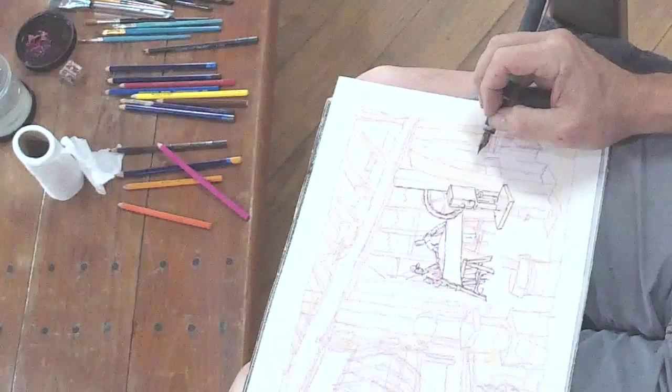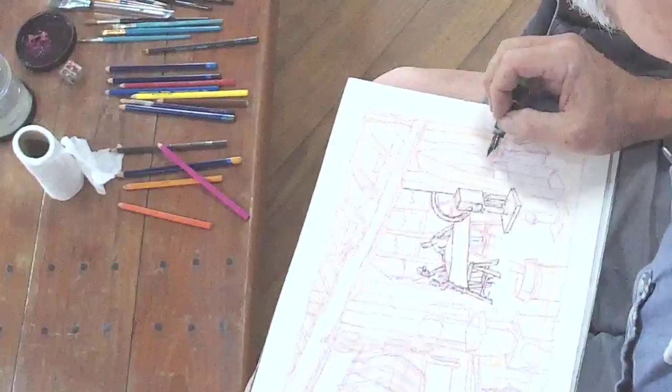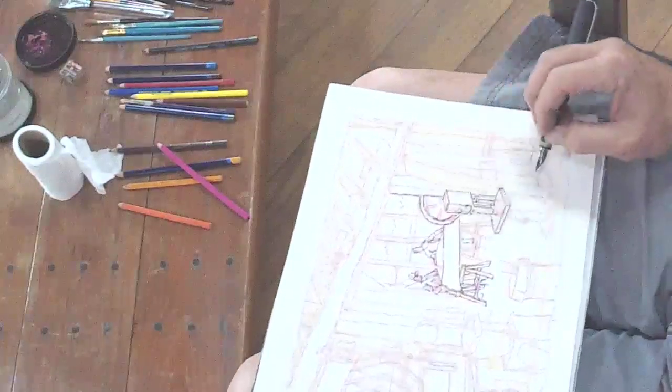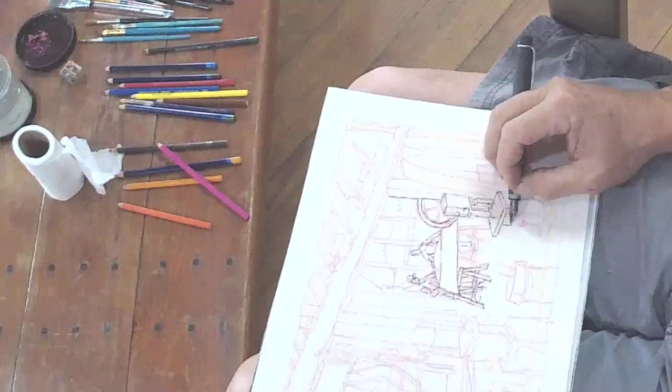So that's, it seems to me there's like 2, 3 bandsaws. Okay, 4. I see 4 bandsaws down there. Evidently, boat builders really like bandsaws.